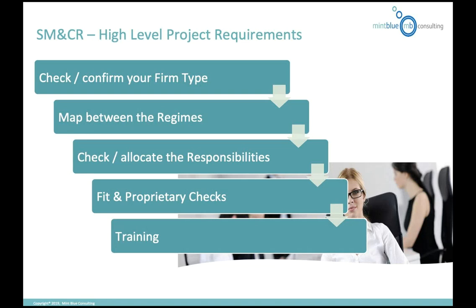Once you know who's doing what, the required checks can be carried out with the prep for the additional requirements coming in from December. After you have this in place, or it can be in parallel, depends on where your firm is all sitting in the actual process, the training can be undertaken in parallel or as required ahead of the 9th of December deadline. As I said, we have a pack available for purchase, and that project template, which is in Excel, can help any firm tailor and kickstart their project very quickly.